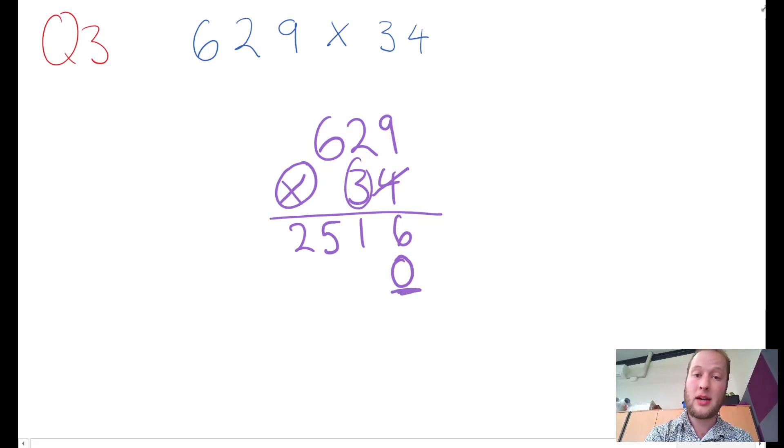Instead of having to work out my 30 times tables, I'm just doing my 3 times tables. That's the reason why we put in the zeros. If we've got another number—let's say it's three digits—then when I cross off the 3, it's going to be two zeros down here because I've crossed off a 10.